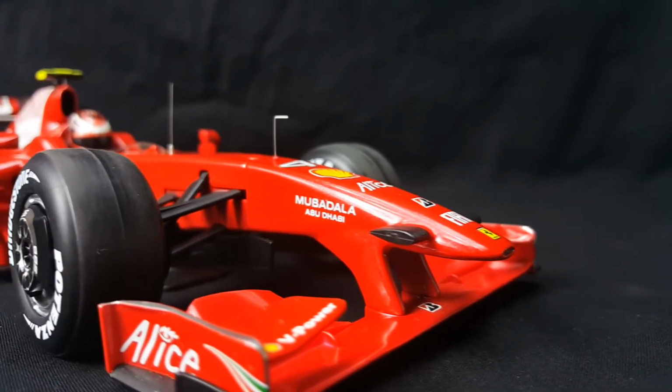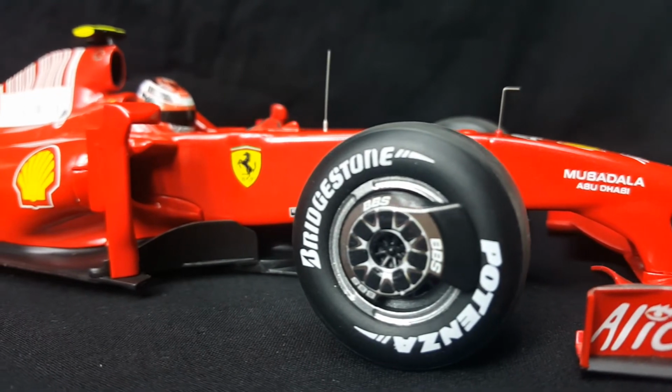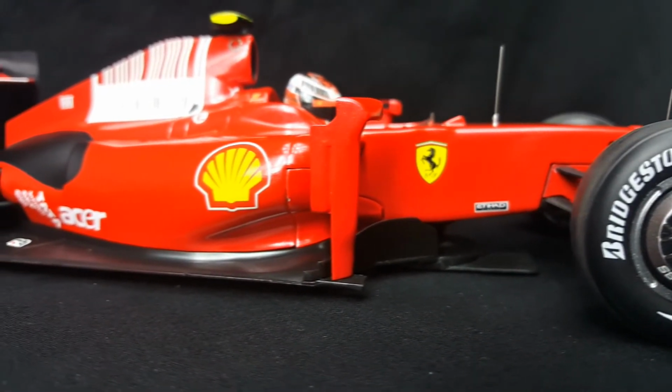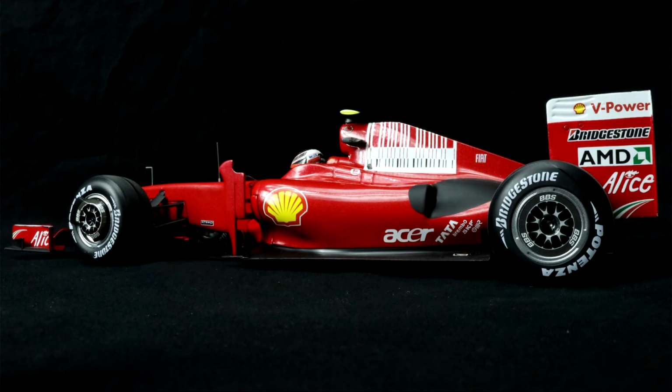Teams were no longer allowed to create large, elaborate barge boards. Instead, Ferrari had this small, simple barge board design, which primarily controlled the airflow around the lower front of the side pod. The front outside edge of the side pod was a particular area of interest to teams, as it helped control the airflow around the side pod in general, as well as the wake off the front tires. Ferrari was also pretty creative on how they mounted their mirrors. The rear half of the side pods had a very rounded shape on the F60.